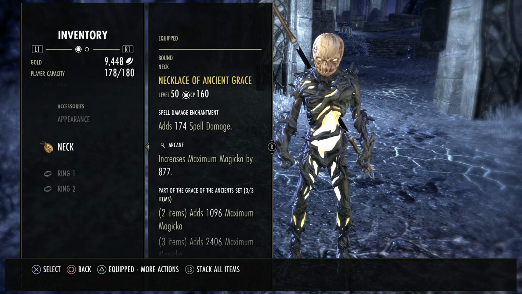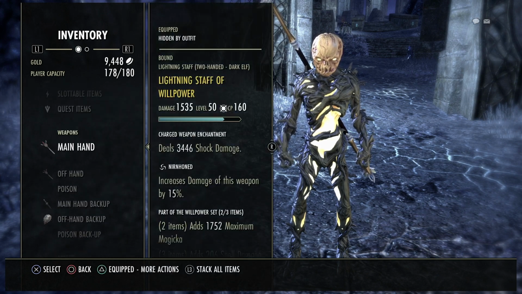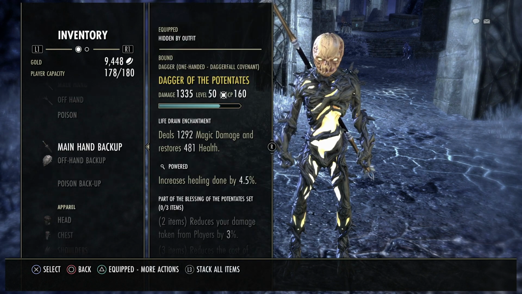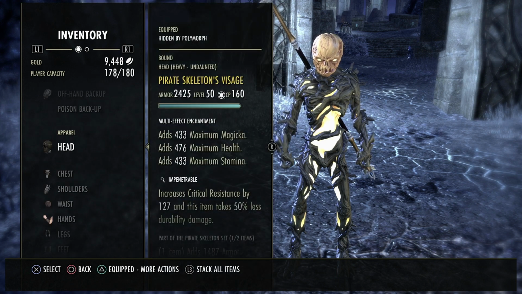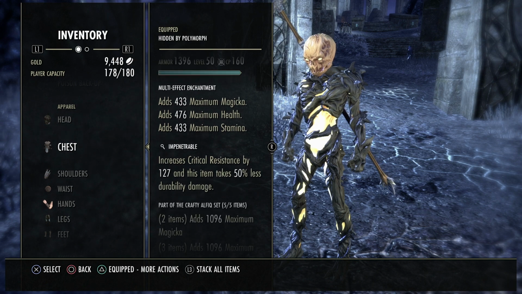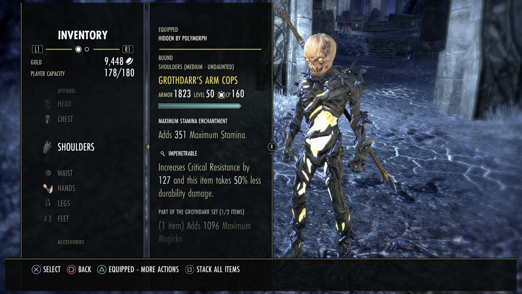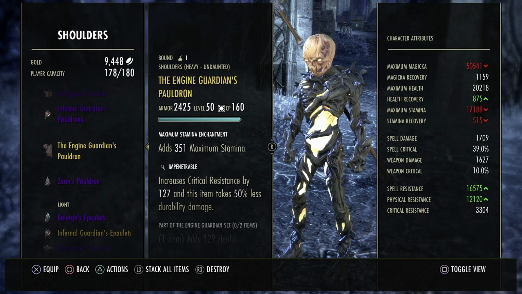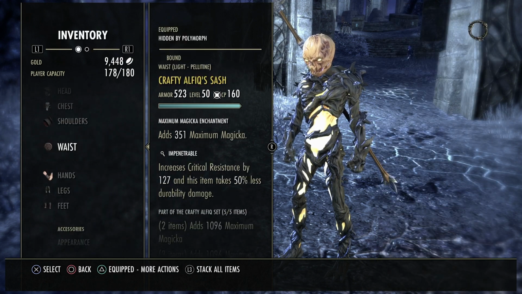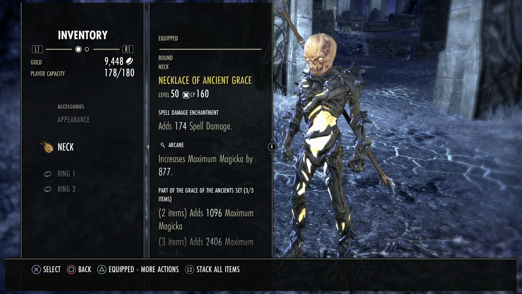Open world, it's a little bit tougher, but this is very, very good in a duel. Now, willpower on the front bar, this is an old meta. Potentates on the back bar. I have Pirate Skeleton One Piece as a monster. Crafty on the body. Grothar shoulder for more max mag. I could have Dami House or something else, it really doesn't matter. And then Ancient Grace jewelry, 2 recovery, 1 spell damage.